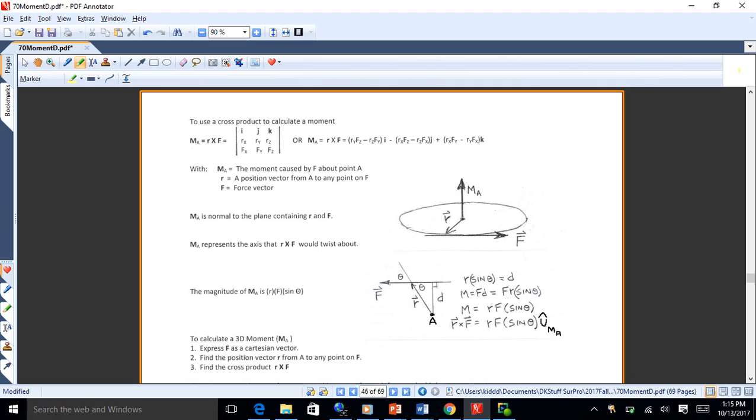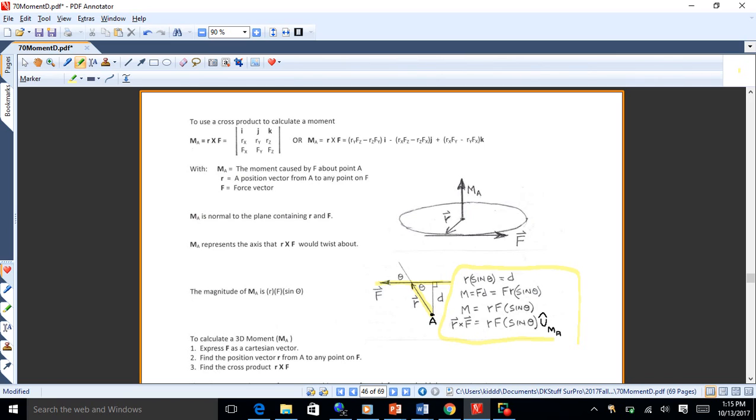Now I'm sure that you're all asking, why does that work? Why can't I just do a cross product and get a moment vector? That's a very good question. I'm glad that you asked that. So let's have a look here at why that happens. Now, what we're doing, we're using any vector from A to the force. So there's any vector from A to the force, and there's the force vector. And we cross them, and that's how we get the moment.